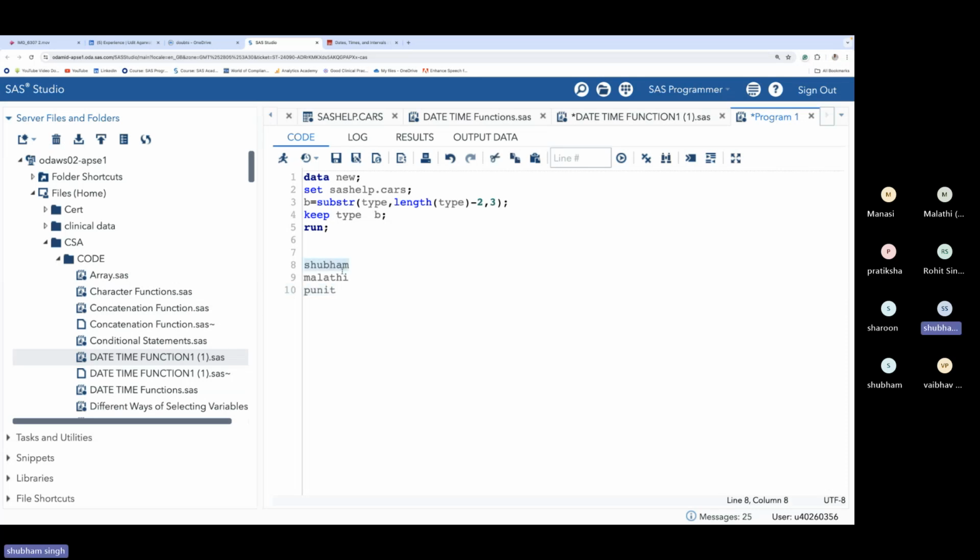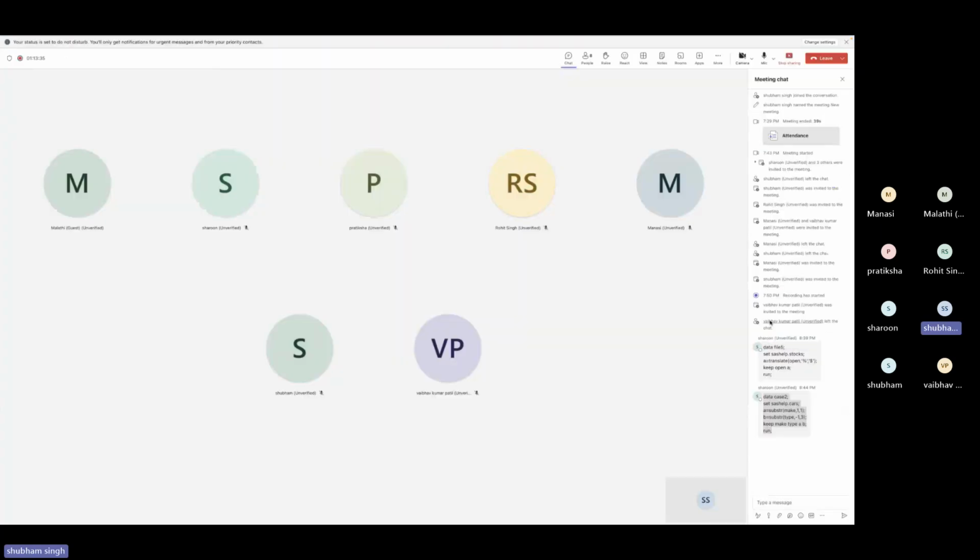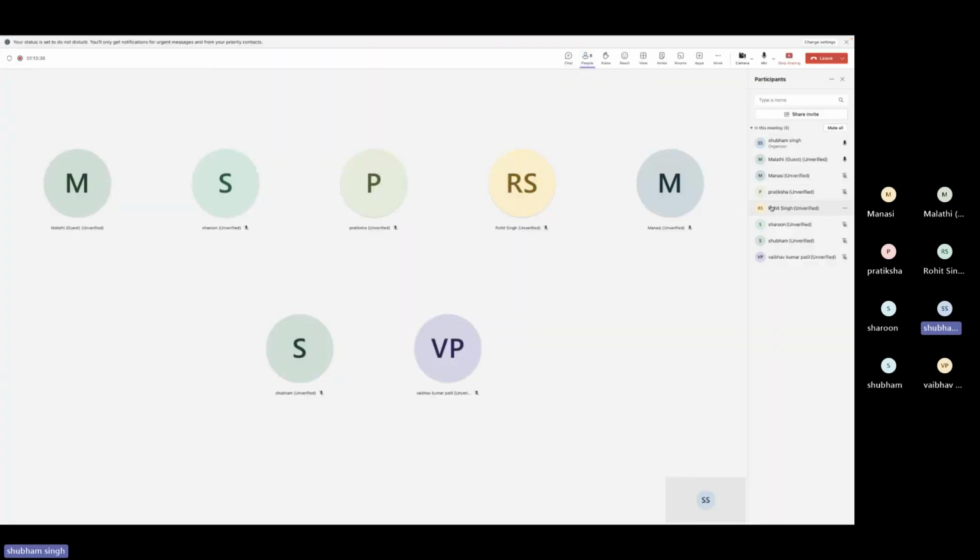Let's suppose these are three words with different length for each.